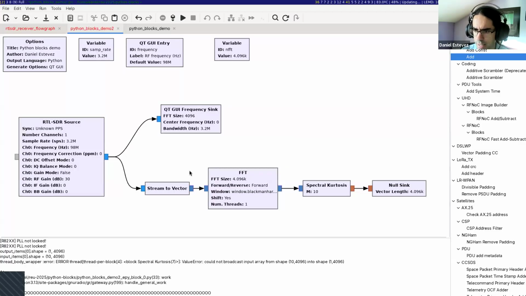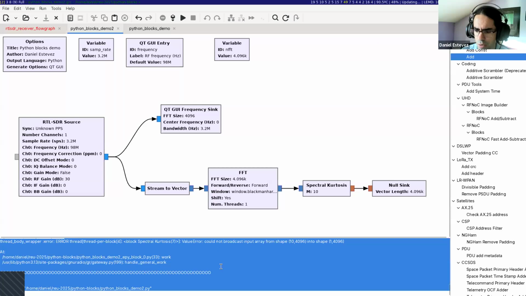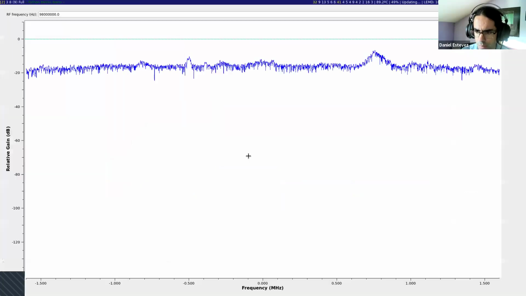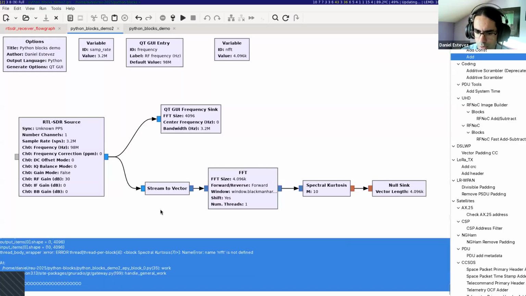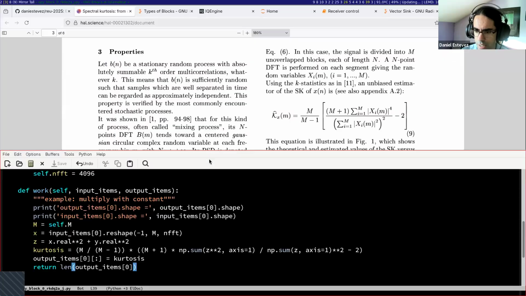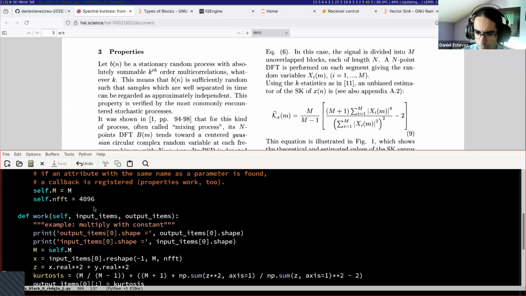So that's it. Let's see if this runs or fails, because I'm not too confident on the final reshape. It doesn't run, and it says NFFT is not defined. So that's a different error because I need to use self.NFFT.